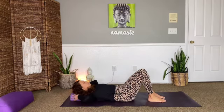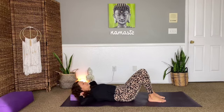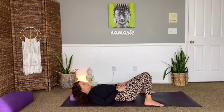Finding the position that feels best for your head and neck here. You want to feel some space in the neck, so letting the neck get heavy, creating a little bit of traction and openness through the back of the neck. And now with the legs, a couple of options here. Maybe you widen your feet a little further than hip width distance or your mat. Let the knees fall in towards one another, just resting here. If that doesn't feel so great on the low back, you can just have the knees up, or you can bring the feet into butterfly pose. Whatever feels most comfortable for you and your body today.